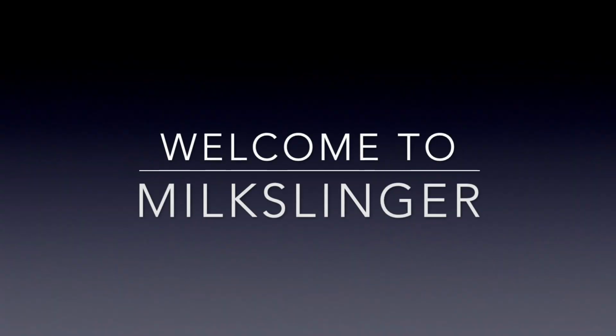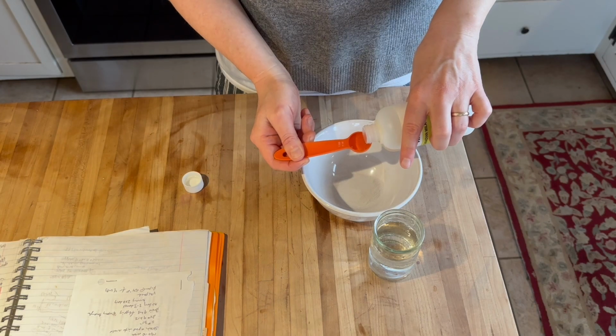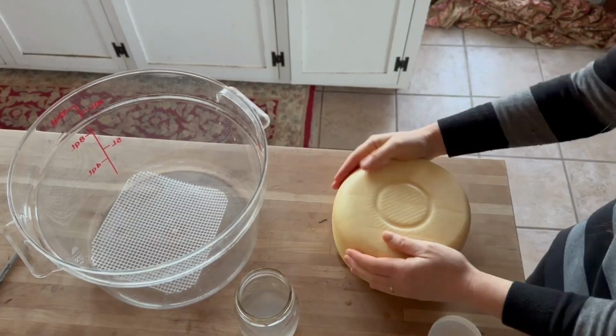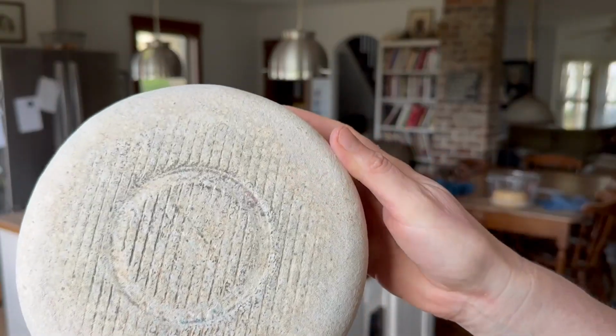You guys, I have made a cheese that I am so proud of. This is a cheese for those of you who want minimal ingredients, who are using raw cow's milk. You can use store-bought if you want, but this cheese is the most basic. It is milk, clabber, a little bit of rennet, and then it is a natural rind cheese that is kind of foolproof because you're going to make a certain little brine that kind of helps you get through it.